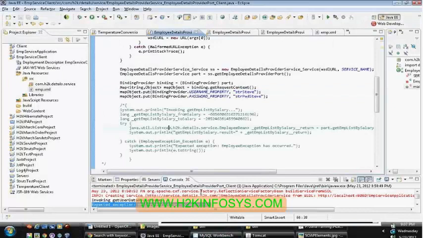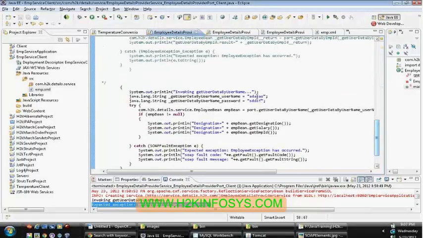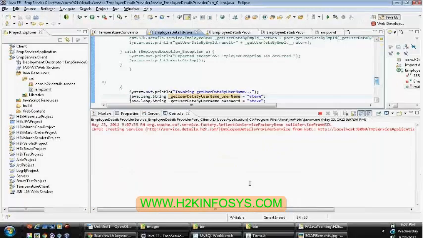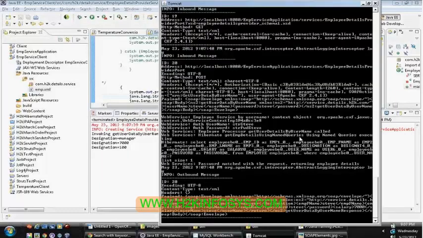Let us trigger the request one more time. This time, set some proper values. We are able to retrieve the responses. Take a look at the request and response messages.